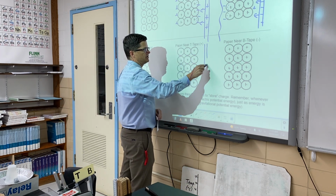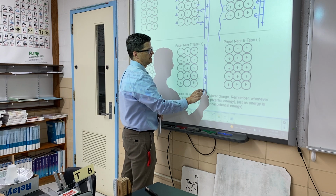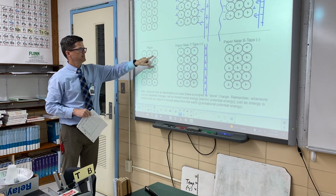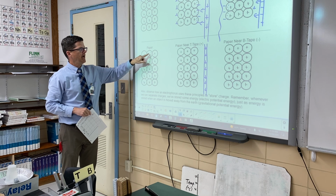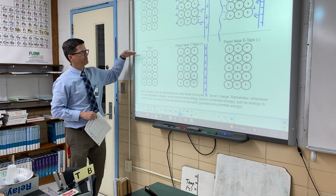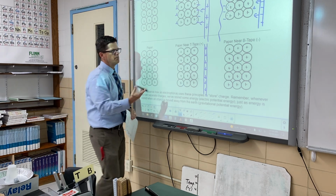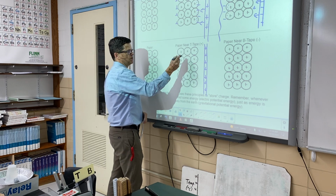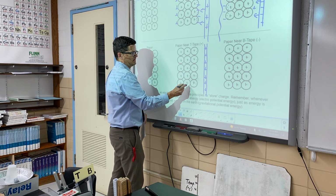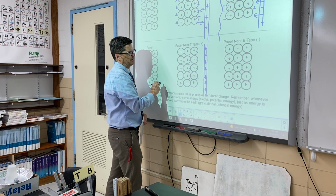So if I bring a positively charged tape over, this electron that was associated with this atom is going to be attracted to the positive charge. As will this one. It's going to be a little bit less attracted because it's a little bit further away. But these two electrons can't flow through the atoms. They can't flow across the material. So rather than having them kind of all randomly distributed, you can imagine that they do get kind of pulled towards the positive charge. But this electron is tied to this atom because it's a non-metallic atom. It can't flow over into another atom space.